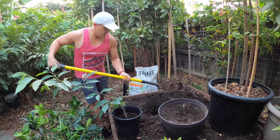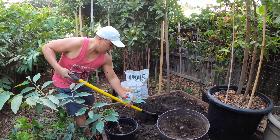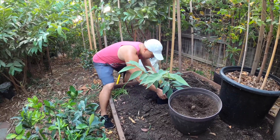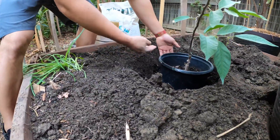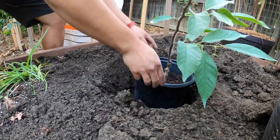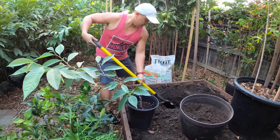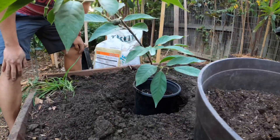I'm going to go ahead and put it in. In my case, what I normally like to do is plant it slightly above grade. What happens is when you water it, the soil actually settles down so it eventually becomes at grade. What I mean by above grade is — this is the soil line, and if you look at the container it is sitting right at the soil line. So I'm going to add just a bit more to make it above grade.